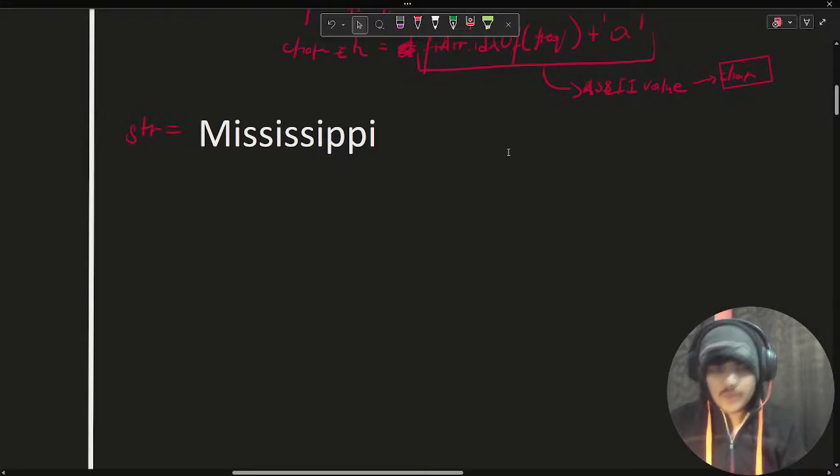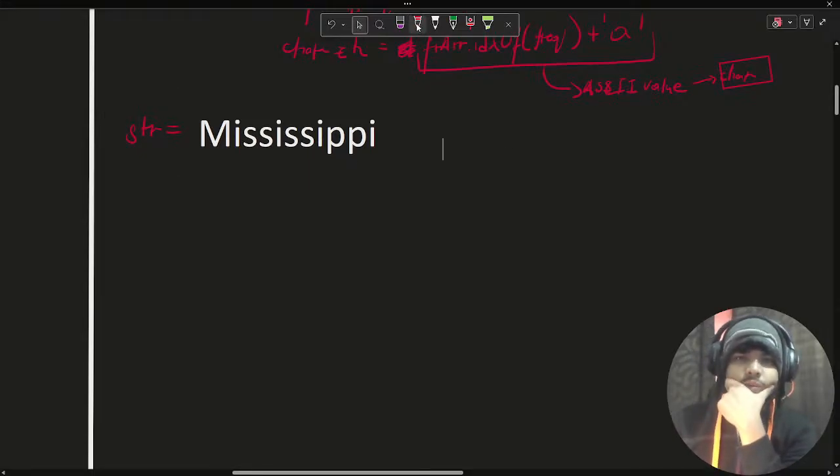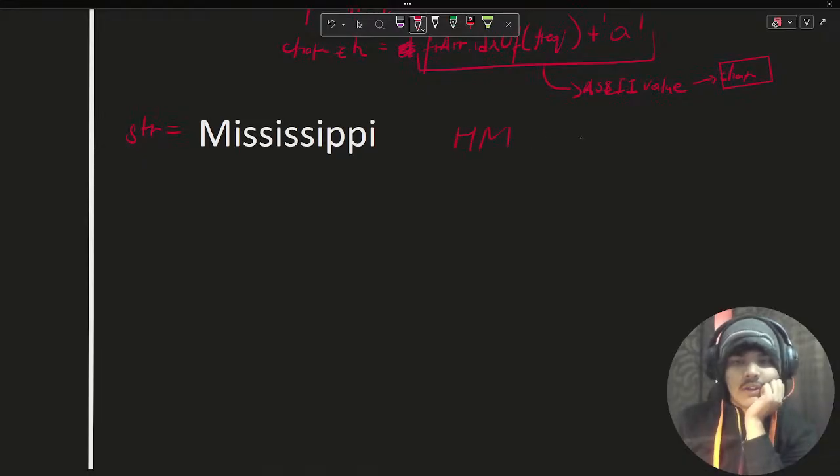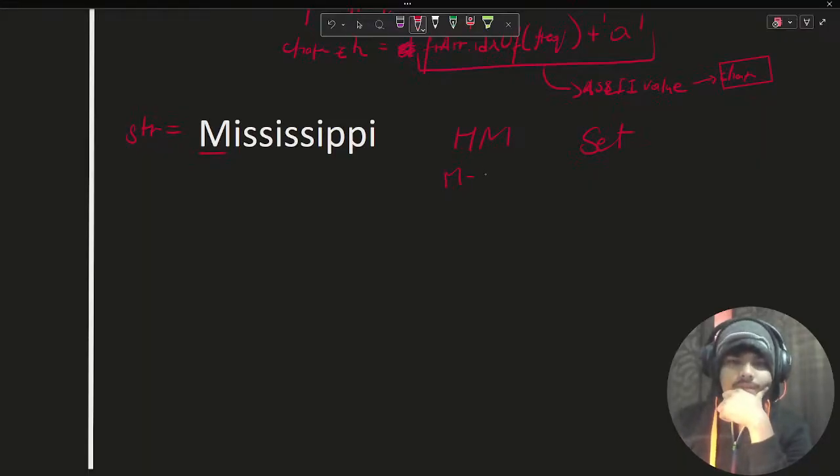Okay, how will the hash map work in our scenario with the code that we have written? So this is our hash map and this is our set. M. Then in the hash map it says, okay, M is not there, so M gets registered, and somewhere in the memory, it's non-contiguous memory, it's scattered everywhere. So there is no index inside a hash map.